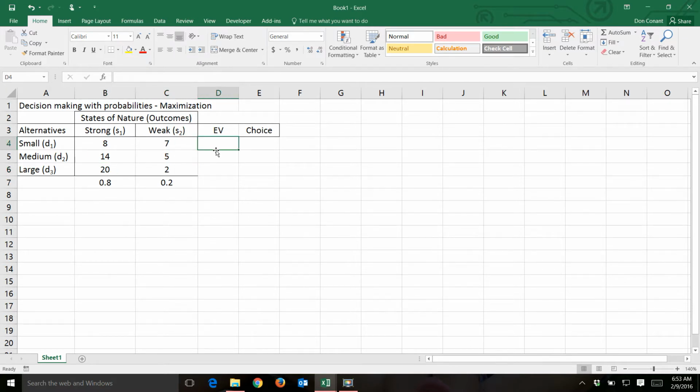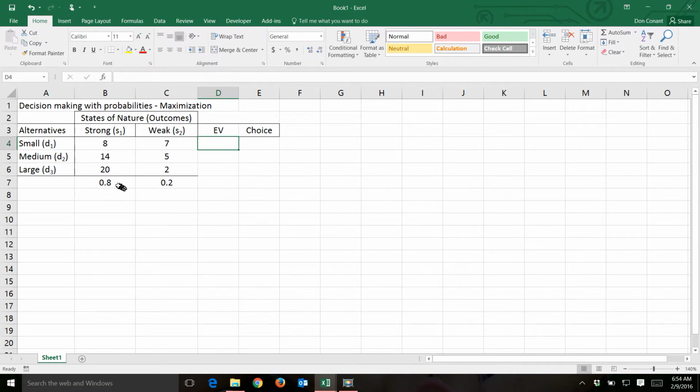What we do now is calculate the expected value of the project using the best option. This is a profit maximization exercise. We'll calculate the expected value for each alternative by weighting the states of nature for that alternative with the probabilities for each state of nature that we've been provided.